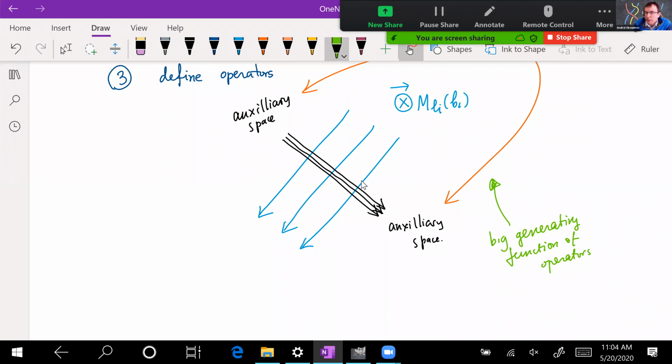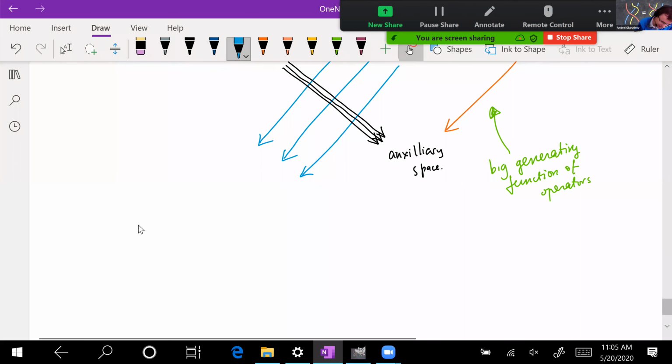Because this auxiliary space may also be infinite dimensional, this is some big object. But if you decompose that big object into individual pieces, for each individual piece you get some operator that acts in your physical space. These are the operators of your quantum group. And if you want a product and co-product, that is clear. Well, we'll start next time with discussion. If you want a product of these two things, this is a picture of the product. If you want a co-product, then here's a picture of the co-product.